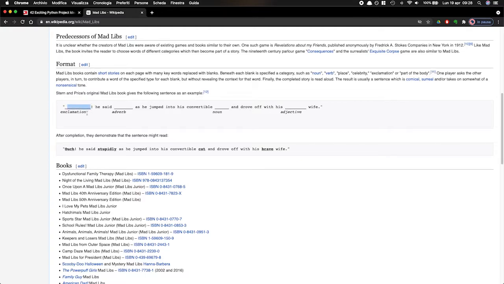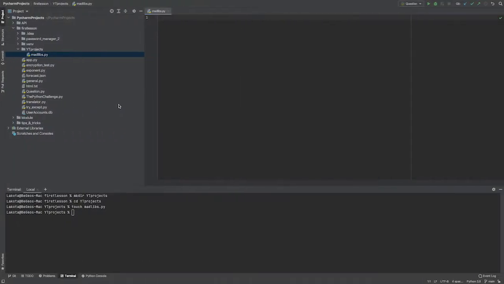So you have blank spaces with exclamation, then an adverb, a noun, and an adjective. I think this is pretty straightforward. And after completion, this should be the result. So it should have a sentence, which is, I guess, mad. We'll see if that's funny. Okay, so let's go back to our project and let's start.